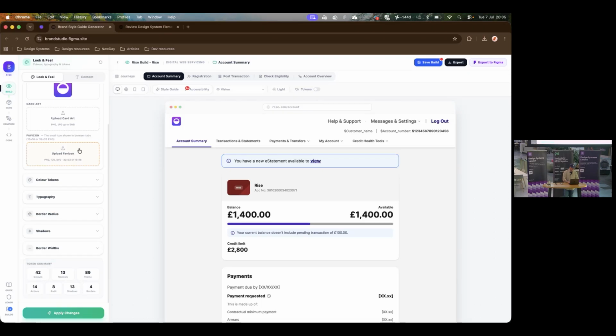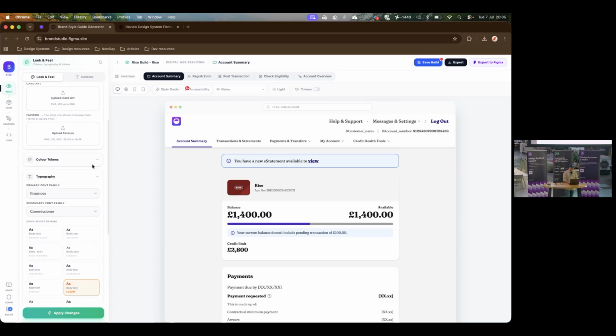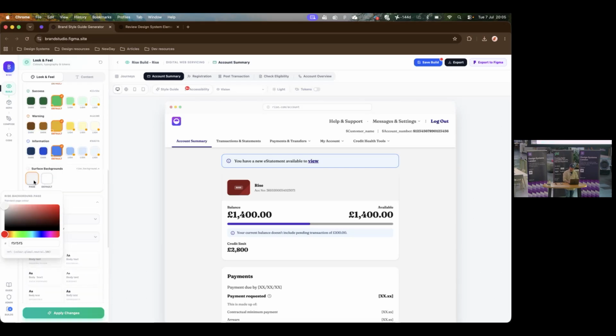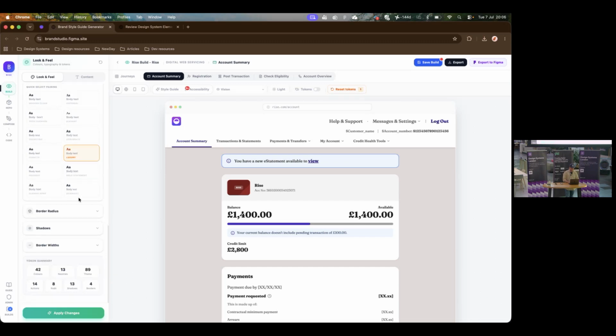And then I can work down. You can imagine you're speaking to your client as well, going back and forth. You can put in different font styles as well. So I usually try and make this quite ugly just to kind of prove the point. If I wanted to change the gray of the background, I can do that. So you can imagine how much time this is kind of going to save.